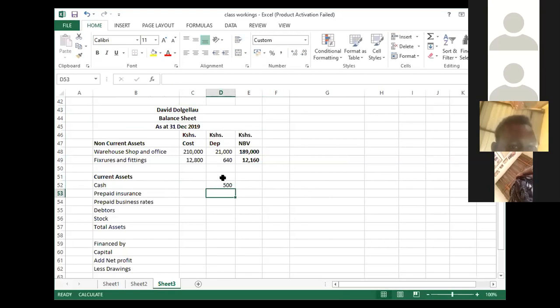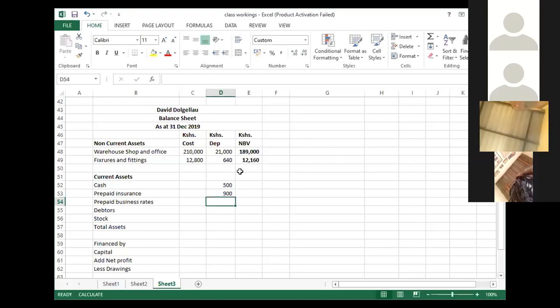Second column. Next, remember what we said about the prepayments when I was explaining. Remember we saying that the prepayment should come here? You remember that? We say that prepayments, anything that has been paid in advance must be recorded under the current assets in the balance sheet. So what was the amount of prepaid insurance? Amount 900, thank you.